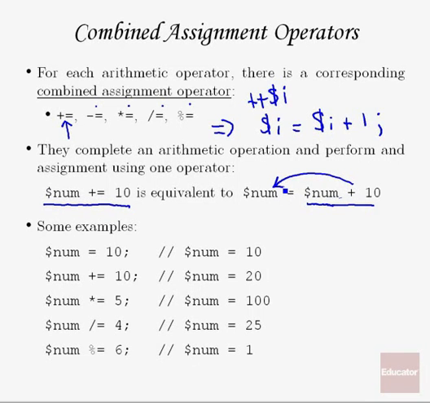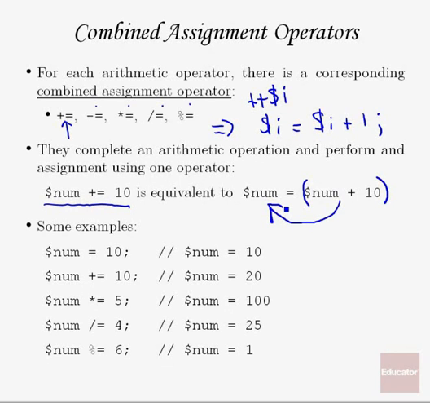So it's kind of like the increment operator, except that here we have 10, and the increment operator just always increments or decrements by 1. Here with the plus equals operator, we can add however much we want to the variable. So this assignment is equivalent to this, and it's a combined assignment operation because the first thing you have is an addition operation that occurs. You take the number, you add 10 to it. The result of that operation is then assigned back into num.